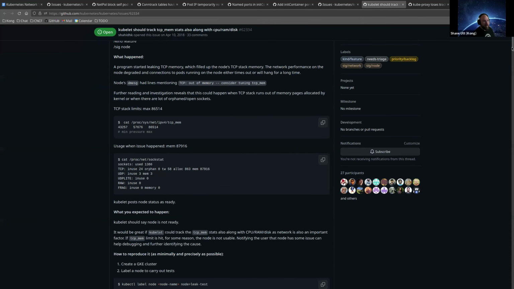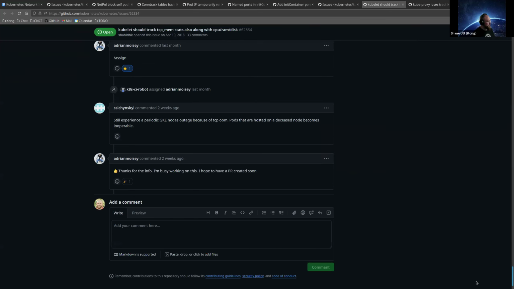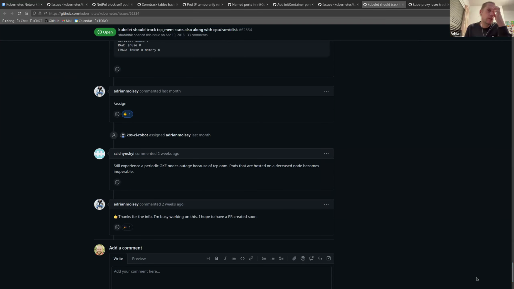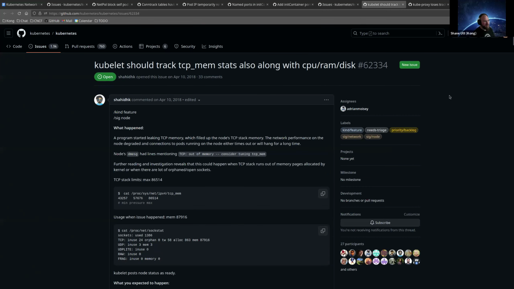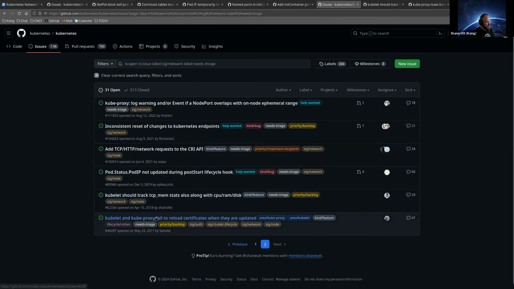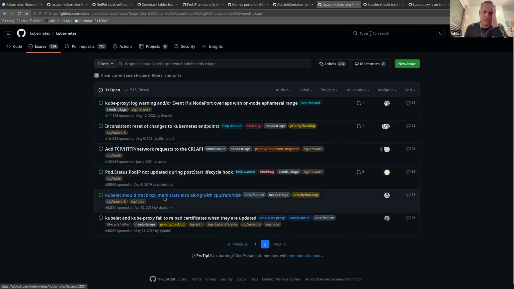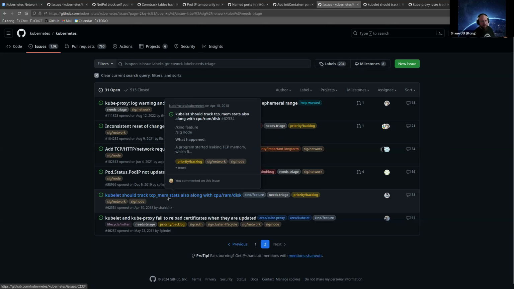This one we said priority backlog, so I think this one might be one of those. I'm working on this one. Okay. Have a PR created soon. So with this one, if you wouldn't mind just removing the needs triage label, we don't really need to triage that one anymore. It would seem we're moving forward on it. I see. Is that just slash accept? Yeah, that'll do it, I think. Okay, thank you.